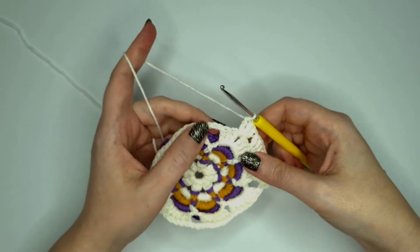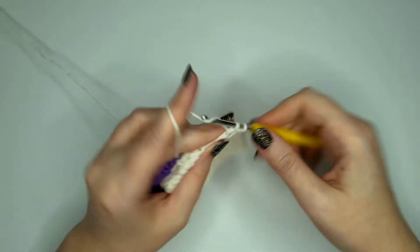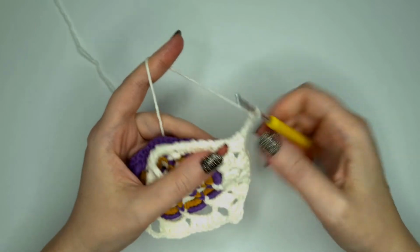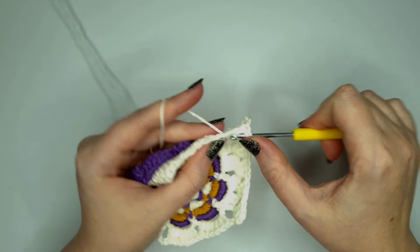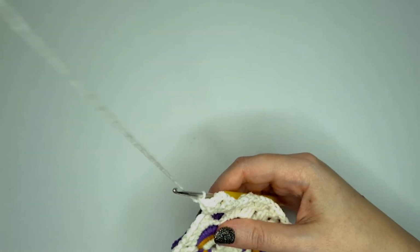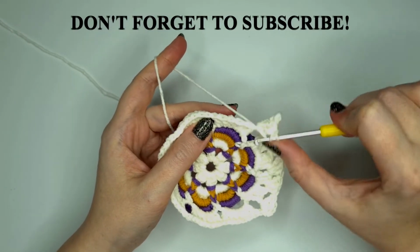So when we reach the big chain space, we're going to make 3 double crochets, chain 3, and 3 more into the same chain space. And now we continue the same way as before.